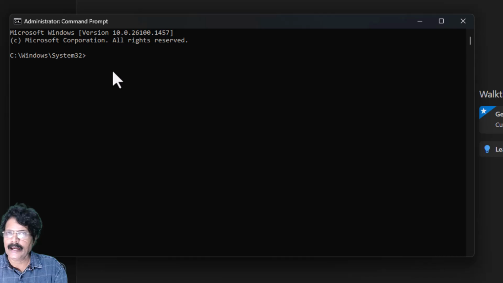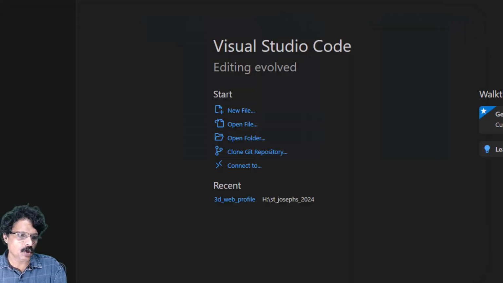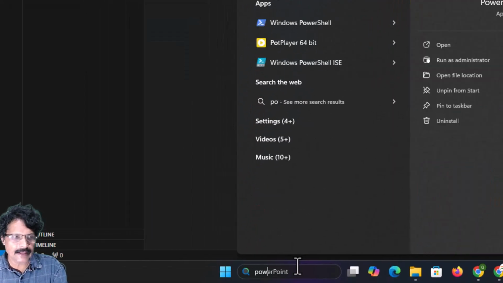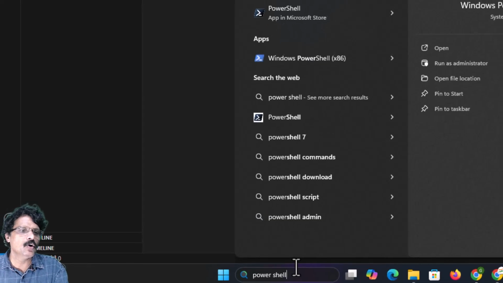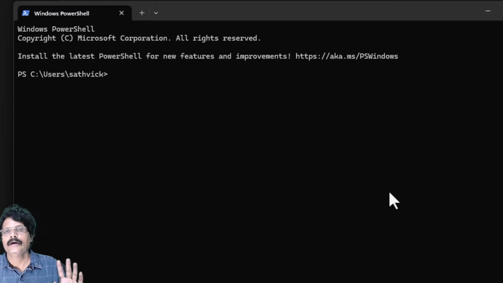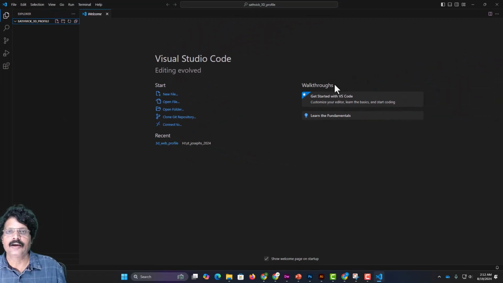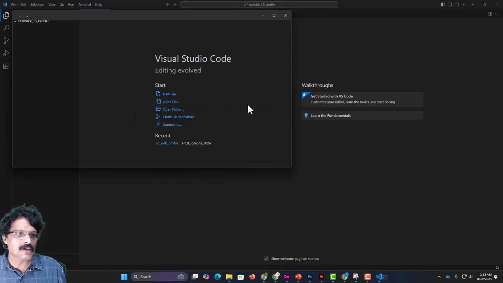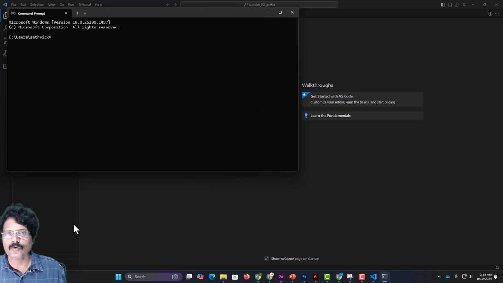Either you can make use of this Command Prompt on Windows, or you have another facility called Windows PowerShell. You can use either one. Now I am going to close this, and in Mac and Linux we are going to use Terminal.